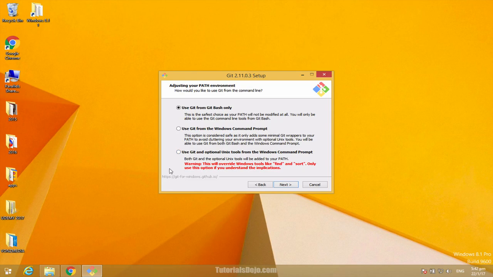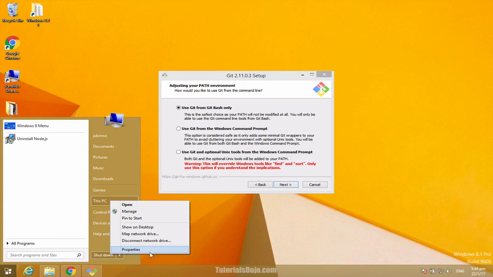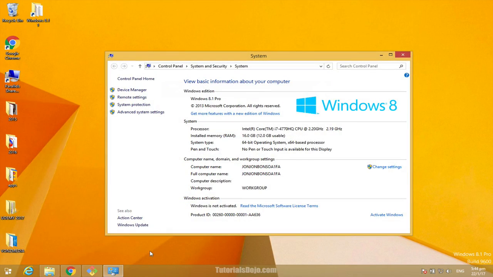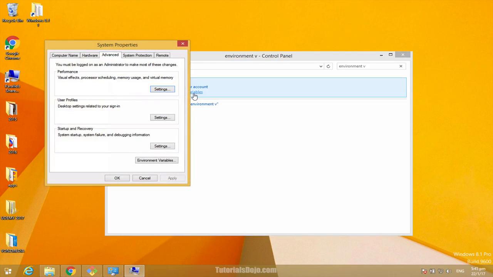And if you're not familiar with the PATH environment variable, which is being mentioned over here, you can check it by going to the Start menu and then right-clicking on This PC, Properties, select here and type environment variable. And then click this, Edit the system environment variables. Over the Advanced tab, go to Environment Variables.